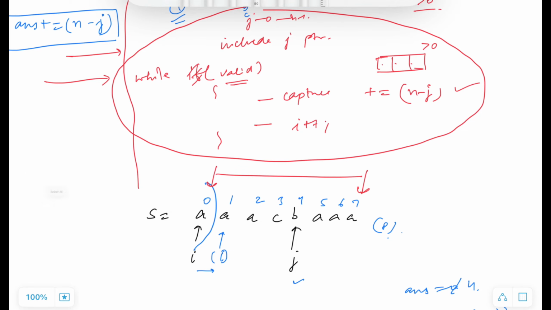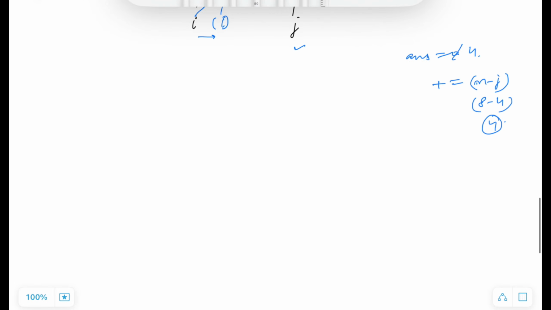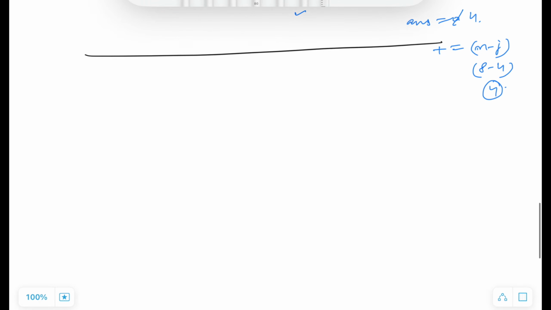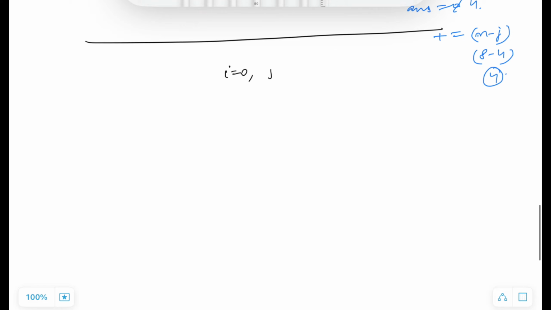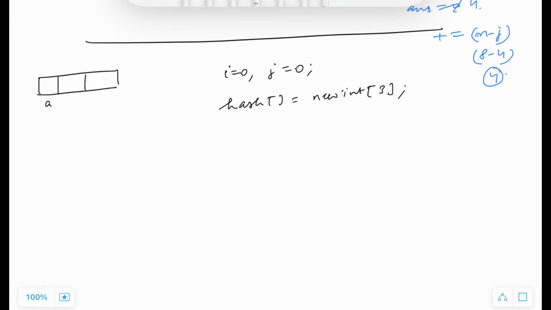If I try to write a code for your understanding, it will be something like this. Let's say i is equal to 0, j is equal to 0, and let's say I am taking a hash array, new integer of size 3, hash of size 3, where the indices 0, 1, 2 are mapped to A, B, C and initialized with 0.